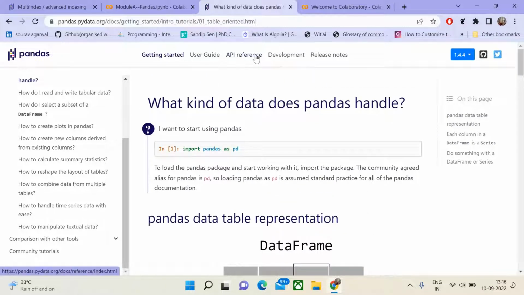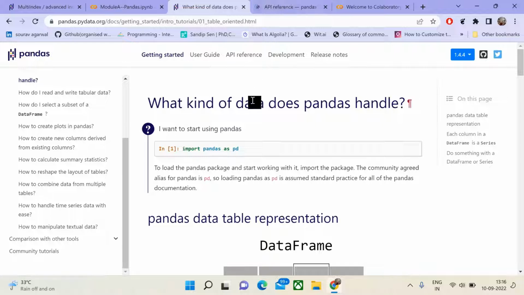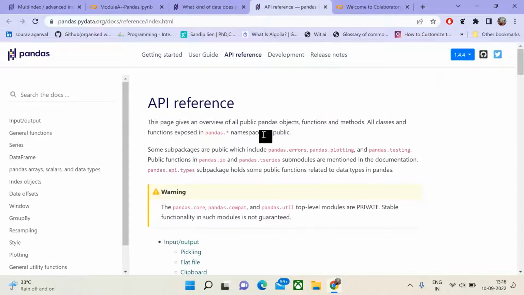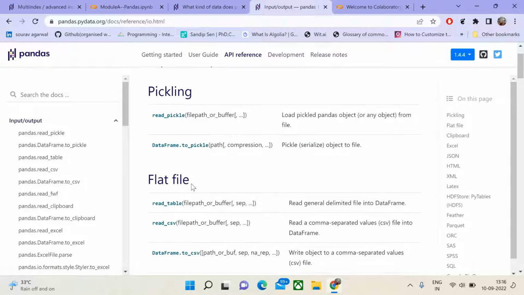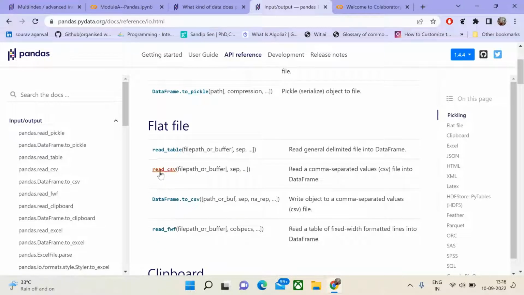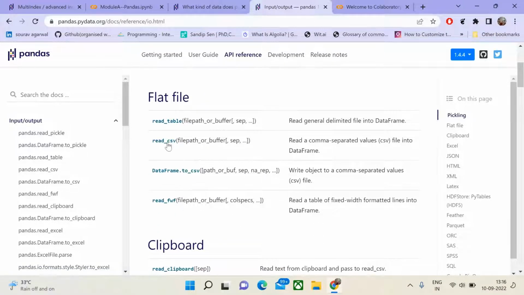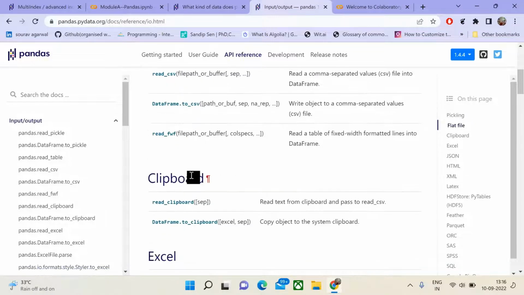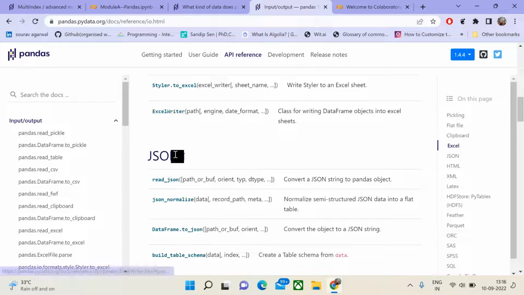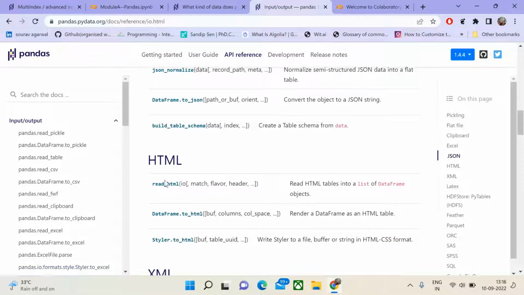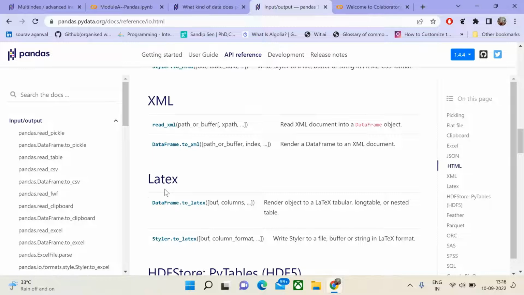Another thing that you can explore here is the API reference. The difference between the two is, getting started is more of a tutorial, whereas API reference just provides you the functional constructs. I just wanted to show you the input output constructs. For example, to read a pickle file, you have the read_pickle function. For CSV, we use read_csv. To save the CSV file, you can call the function to_csv. Just explore these functions and you'll get to understand. If you find any difficulty, let me know in the comments. There are various others: read_json, read_excel, read_html. Very simple to follow.